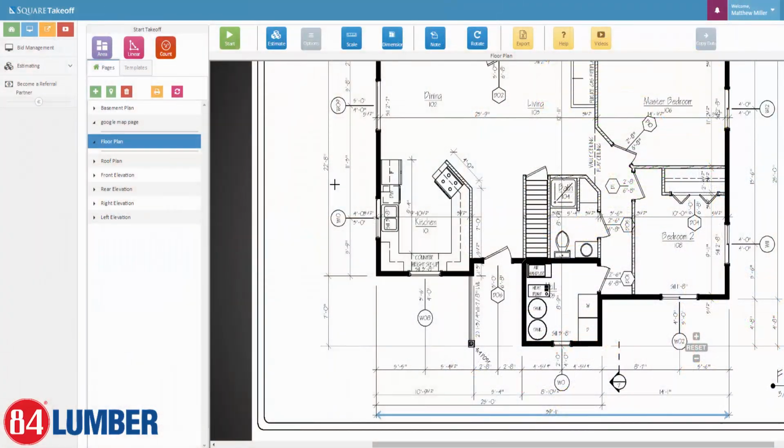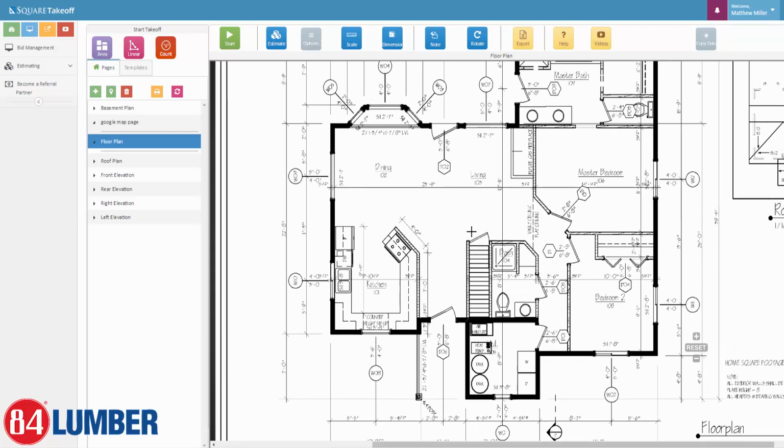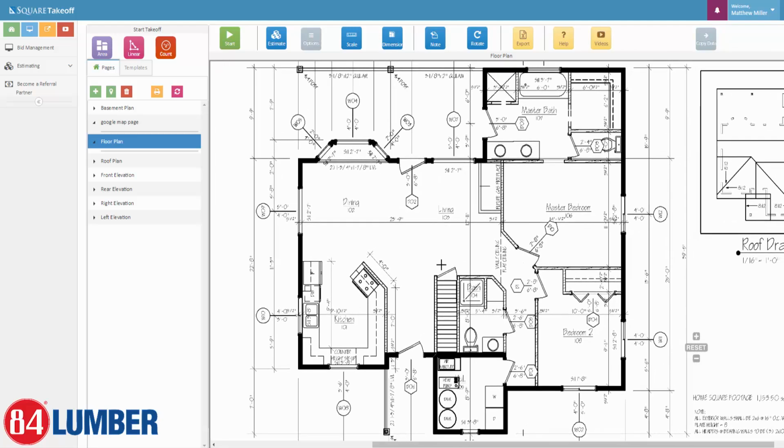All right, so at this point here, we're going to get into covering the basic Takeoff functionalities. At this point here, we have a few different tools. What we're going to cover is how to do a basic area, a basic linear, and a basic count. Looking at our area button up here at the top, this is our Takeoff and digitizing section. The first one, like I said, is our area button.